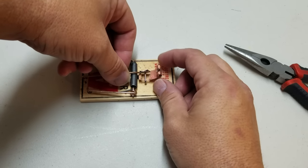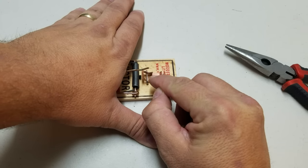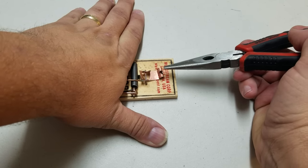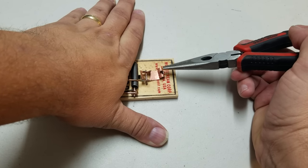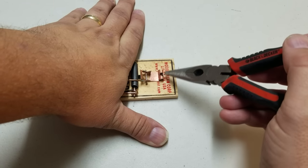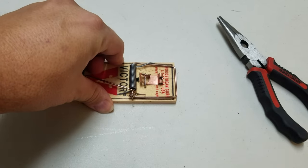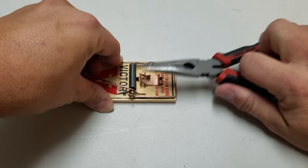I want it barely on there, super sensitive. I like to set my peanut butter while I'm setting it. I push peanut butter down into that hole and fill it full. If I have crunchy peanut butter I'll stick one of the nut pieces inside there too so they have to work hard at it. I also set a little peanut butter clear back up here so they're not just licking the end — they have to move across the trap and get set off. I've caught a bunch of them this way. Traps were just being licked clean before. The trick is just to grab here and squeeze a little bit, making that catch a little smaller.